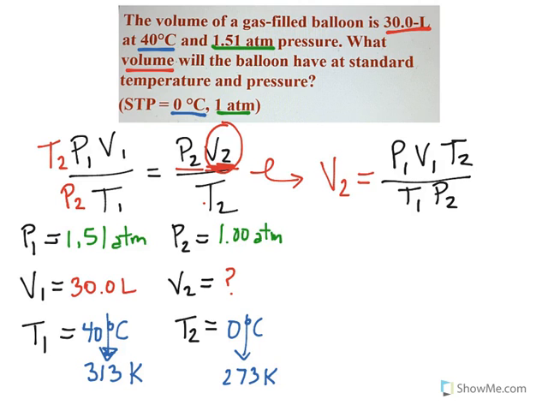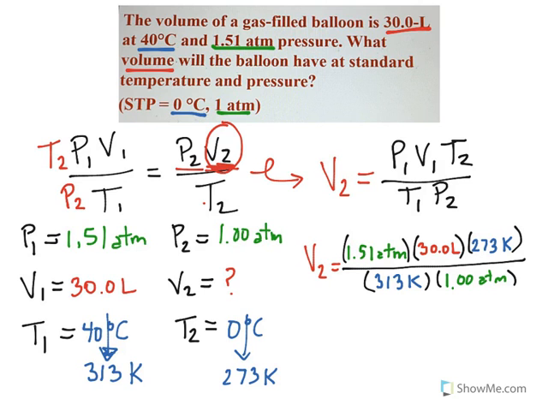So now let's go ahead and plug in the numbers. V2 is equal to those values right there. Right, so we just went ahead and plugged in for each of them. Let me just double check to make sure I placed the correct ones. Sure, looks like I did. Alright, so you take out your calculator and you calculate it. Our final answer should have 3 sig figs, and it comes out to 39.5 liters. And that's how you solve a combined gas law problem.